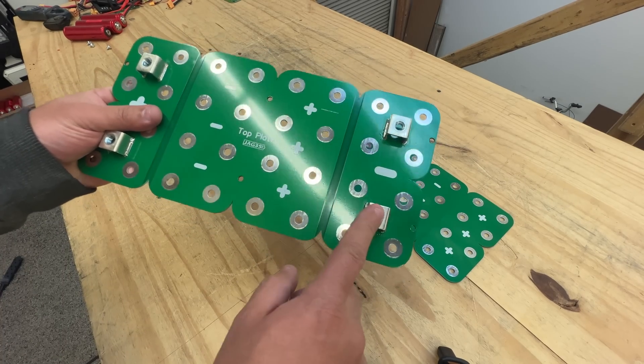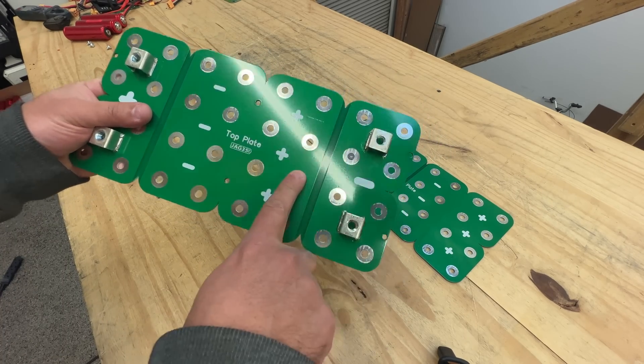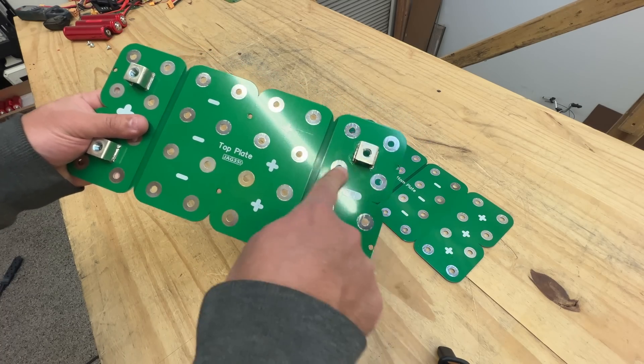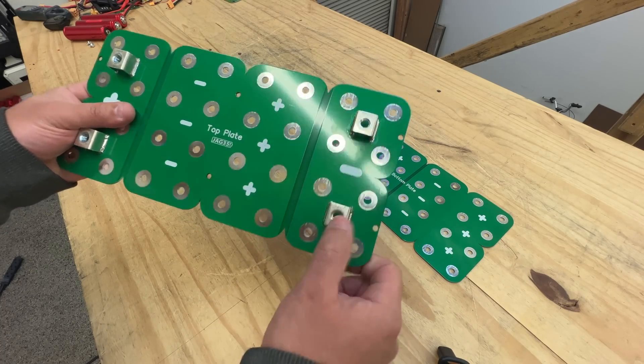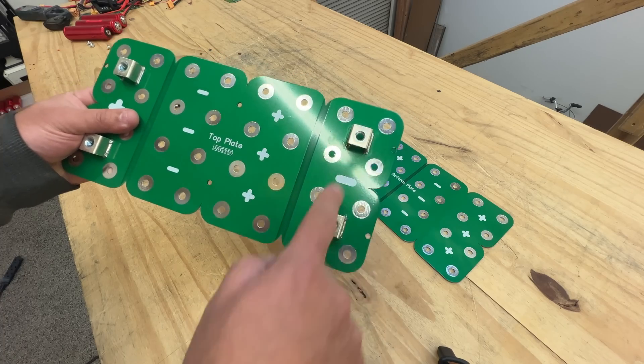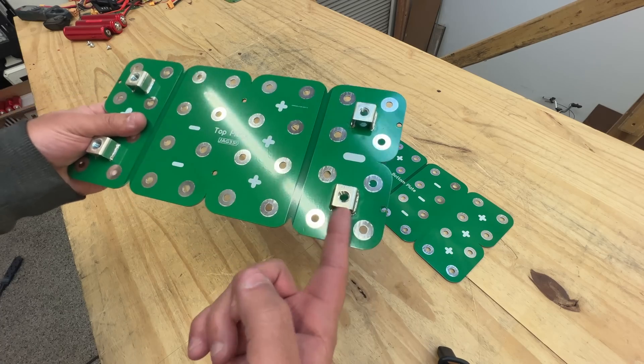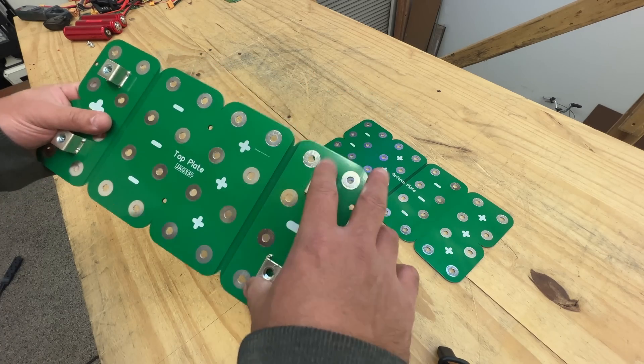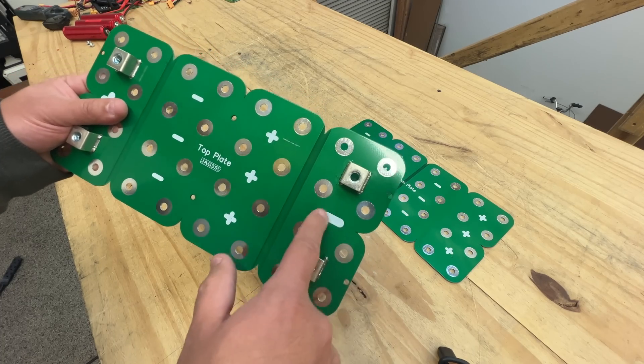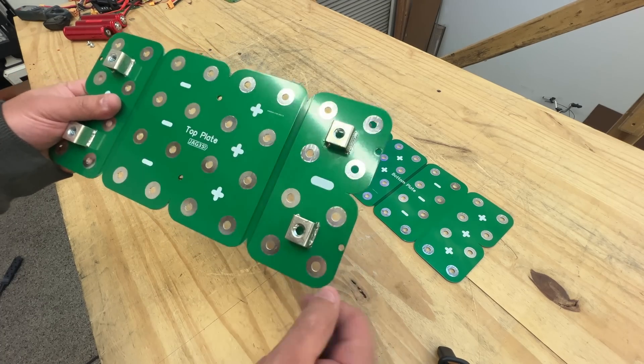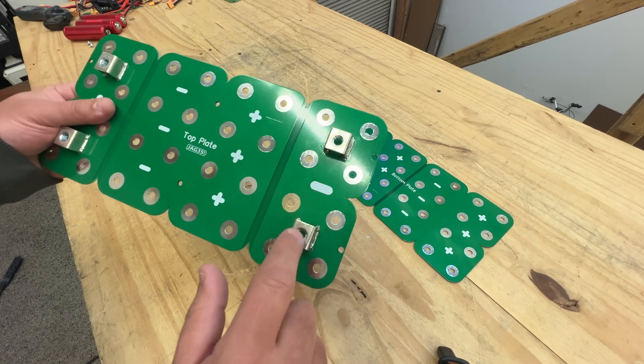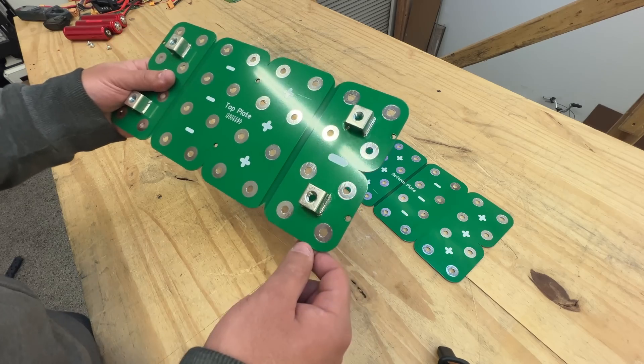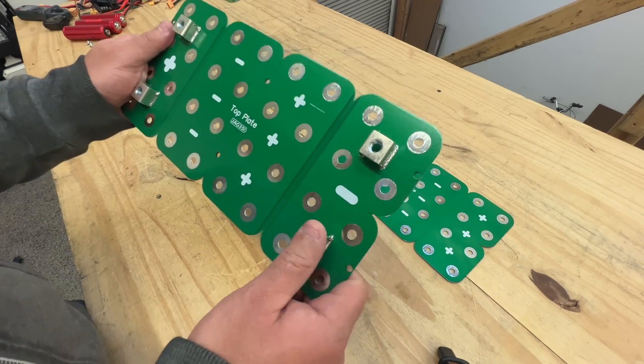We'll see how it does in the current. So that's the only thing that you would have to do once you order these plates. If you order them from us or if you order them from the shop that prints the boards themselves, like pcbway.com. Now, you don't need to put these in here. You could also just put, you could also put just ring terminals on your cables and then just attach it to any of these here. Now, the cool thing about these is that they're centrally located right here. So we put two of them because I think these are rated about 80 amps. So two of these would be like 160 amps.